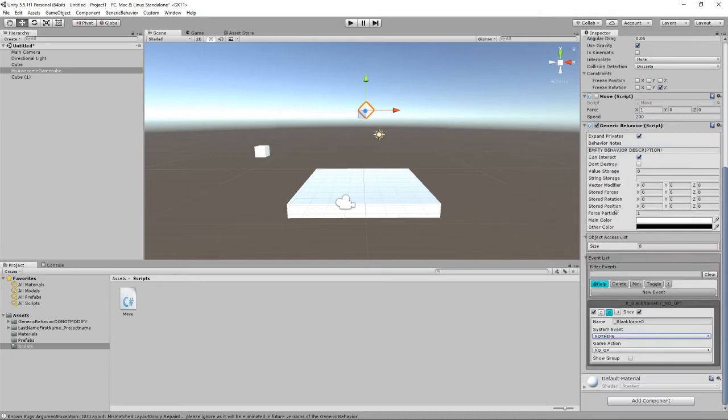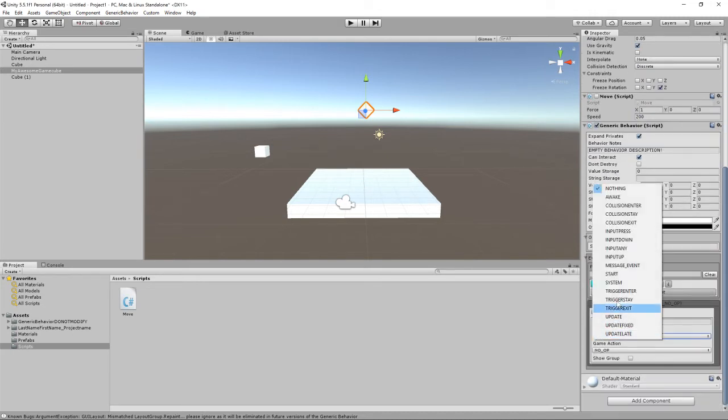So Unity checks that in two different ways. If you know that you're going to hit something and not just walk through it, you're going to want to use collision enter and collision stay. Collision stay is for if you're constantly on something, not just the first time that you hit it. This is going to continue to happen as long as you are touching that object. And exit is when you leave and stop touching that object. So you can use these things to create interesting game mechanics based on what functionality you want to happen.